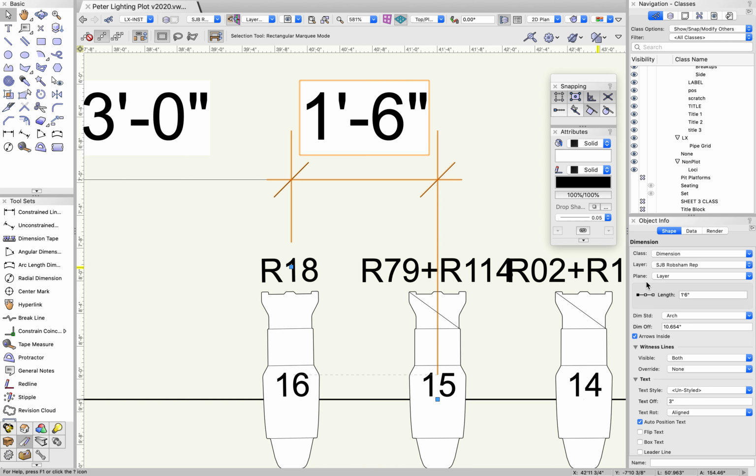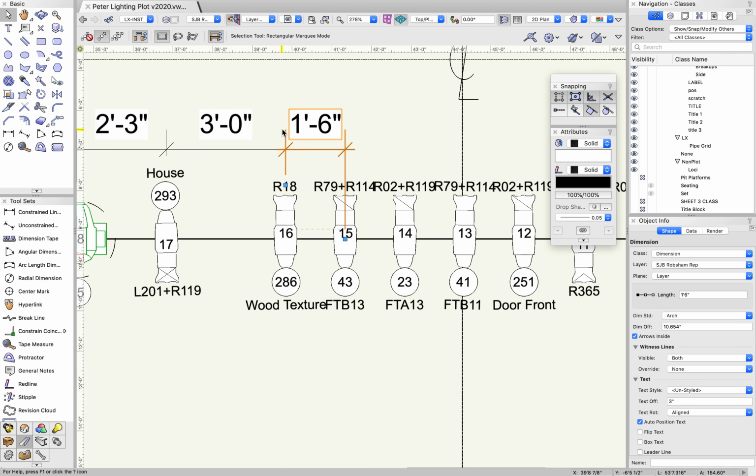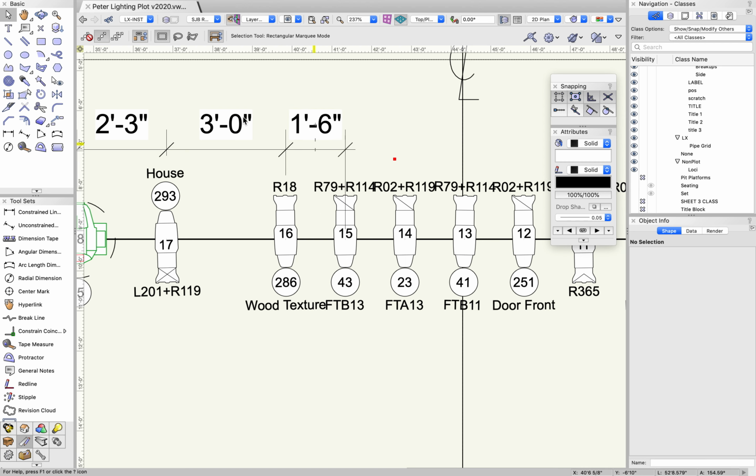So these are sort of your options with dimensions. They usually have their own class in Vectorworks. So like most classes, you can set all the line weights and things in that class, and then all of your dimensions should follow that. And again, your dimension standard is also really important that you follow that consistently. Now, you can also adjust the length of this through here, over here, or you can do it by dragging various parts of this around.